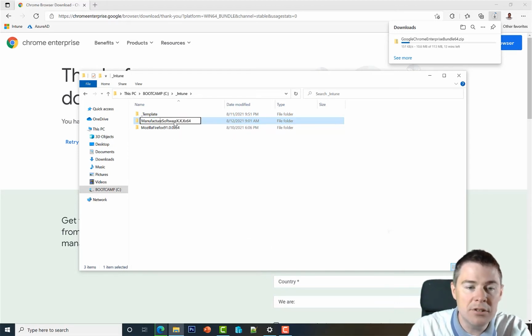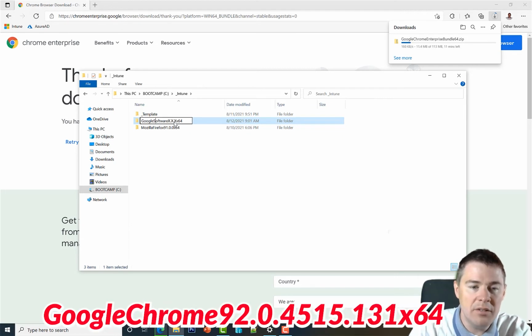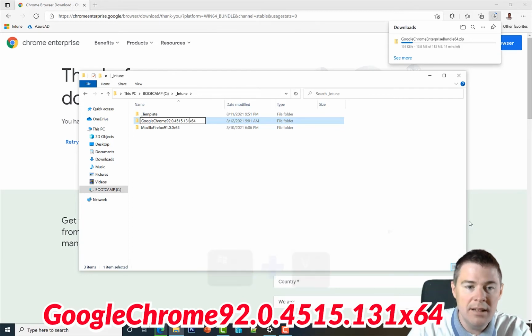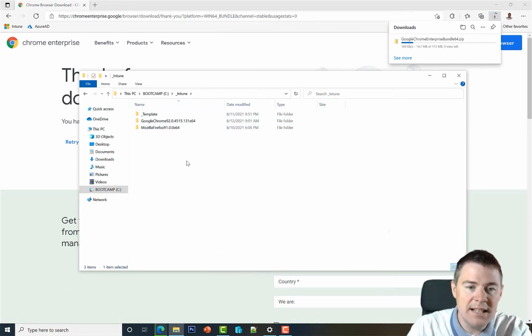So manufacturer is going to be Google, and the software is going to be Chrome, and the version is the one we copied but now lost unless we use the Windows plus V. So here I have it in my clipboard, and it is a 64-bit browser installation.